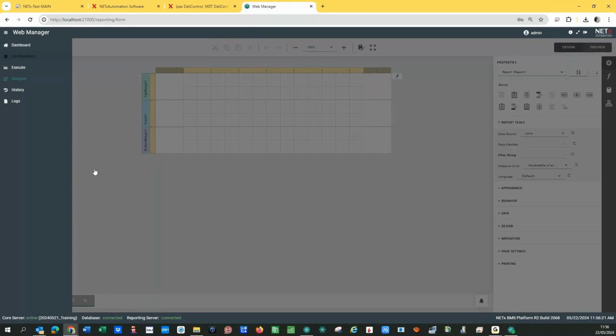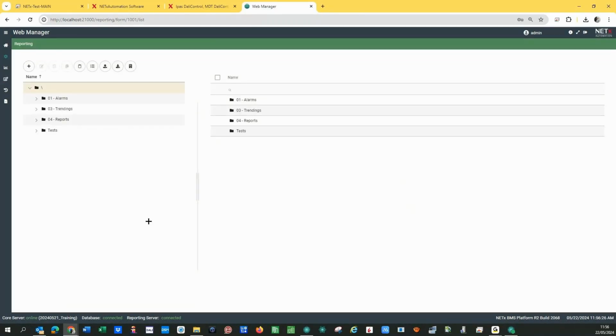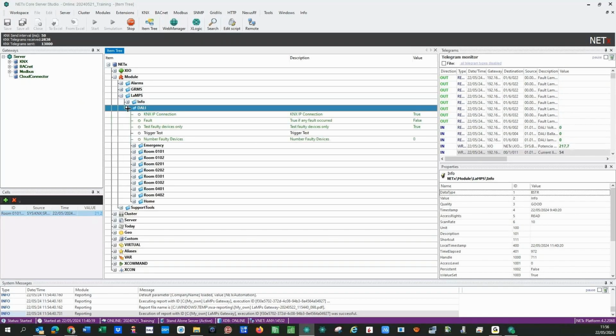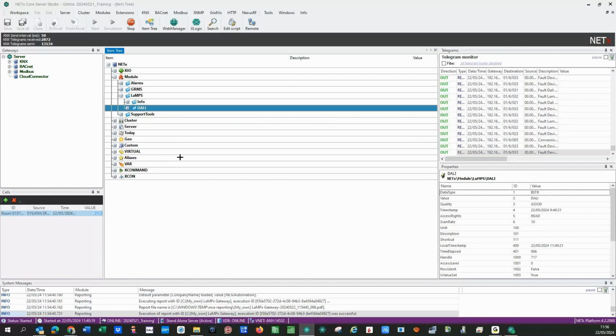So let's go back to the BMS again to continue with the LaMPS. Okay, so we have all this information here, very nice, to check if all these issues may arise. This is very interesting, but also reports that we can create, but also visualization on the fly that we can see if we have any kind of problems. We will see this as an example in the next sessions at the end of the training, in fact, because the visualization is explained in the last day.